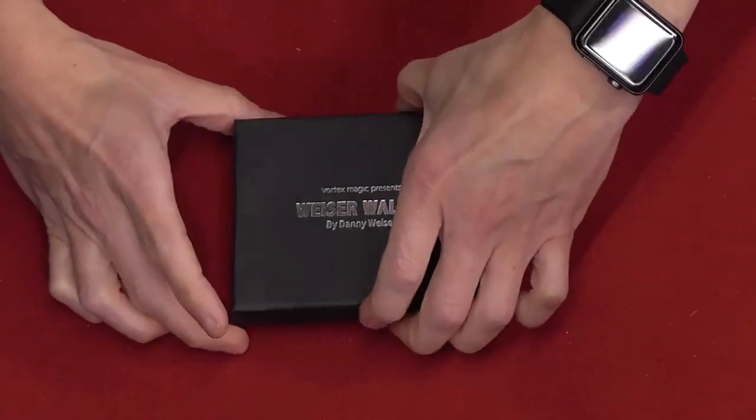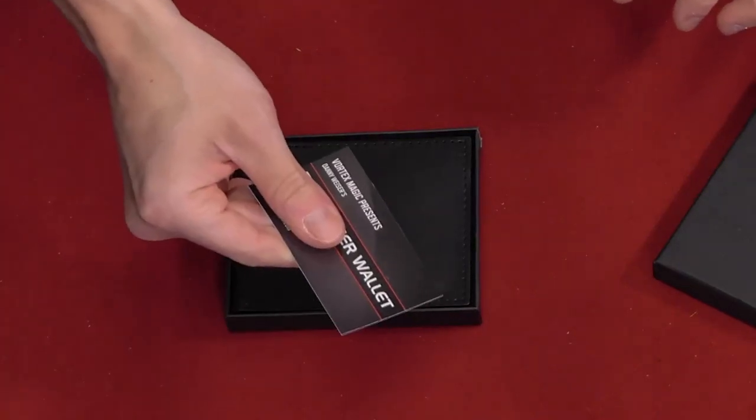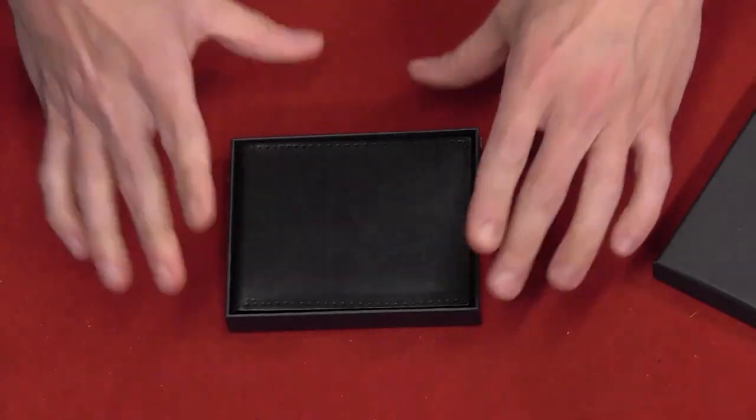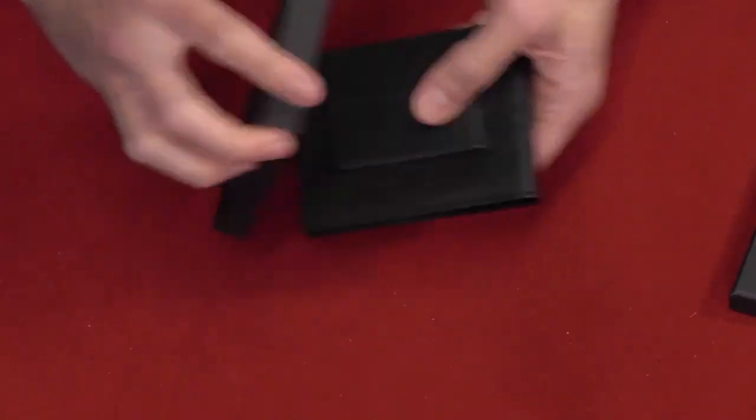Okay, this is the Weiser Wallet and the packaging. Let's remove it from here. You do actually also get the card, which gives you the video link instructions as well. And that lasts approximately 15 minutes. And let's have a look at the actual wallet itself.